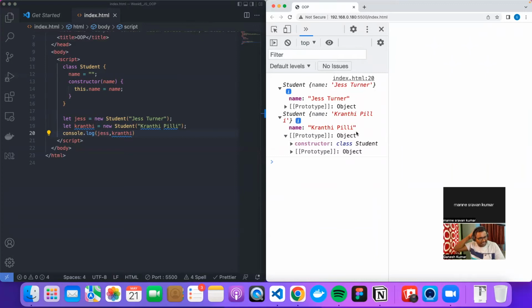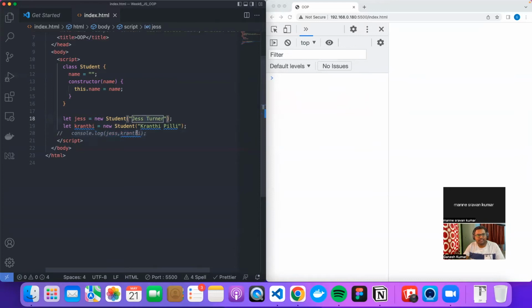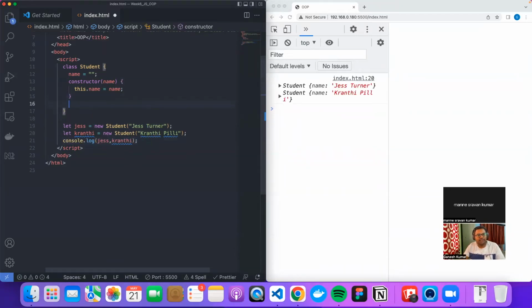So Ganesh asks, why do I need objects? Can I simply say my Jess is equal to Jess, my Kranti is equal to none? For this, should we need objects? I'm getting there. So now I log this. Okay. Now what do we have? Jess and Kranti. Okay. Now let me go here.